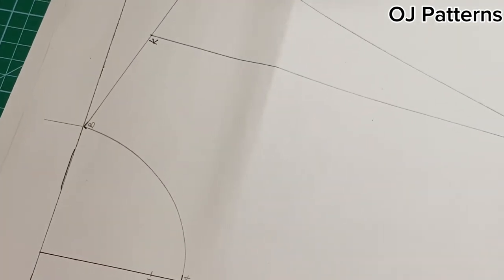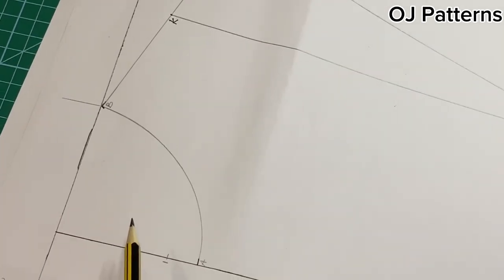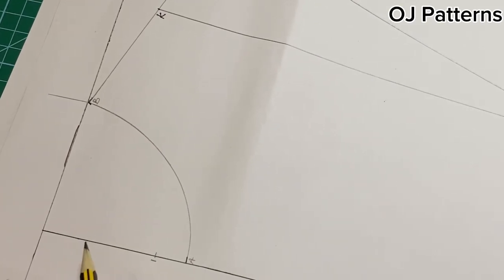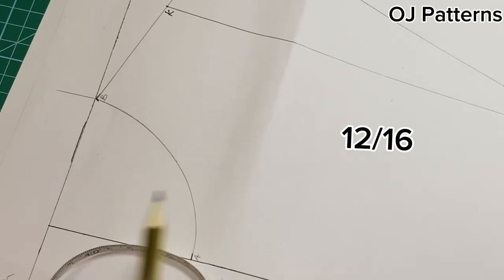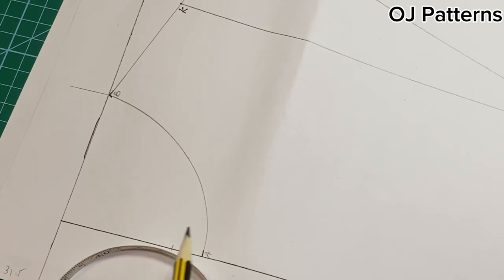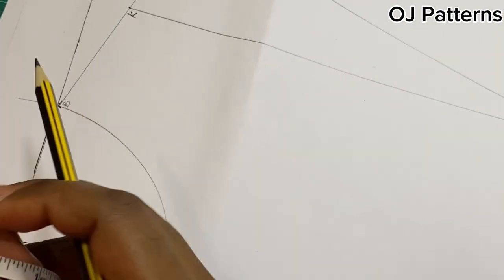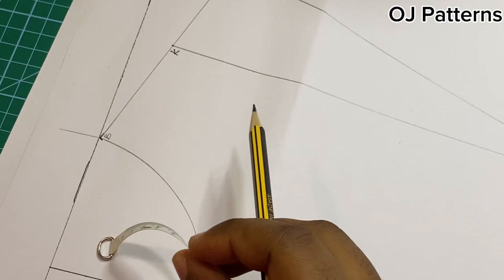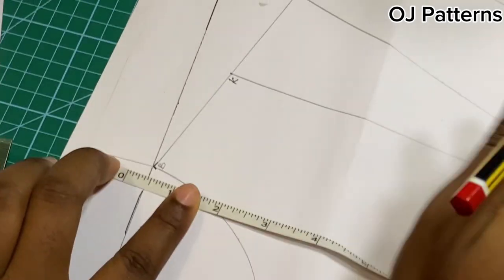Okay, we've drawn the line upwards, and it says the measurement from B is 3 over 4. That is, using 1/16, it will be 12 over 16. So we need to measure 12 linear markings. I've done the calculation. It says 3 over 4, but using 1/16, 3 over 4 is 3 quarters. If you want to convert it to sixteenths, 3 over 4 would be 12 over 16. So we'll measure 12/16 from B upwards.